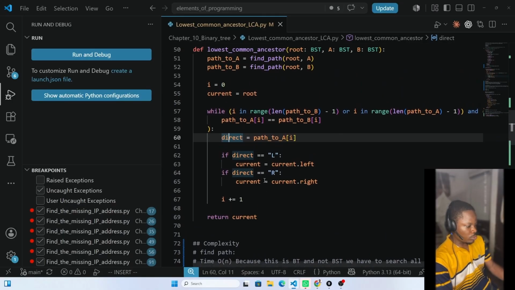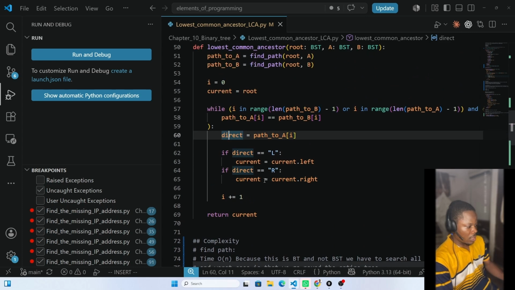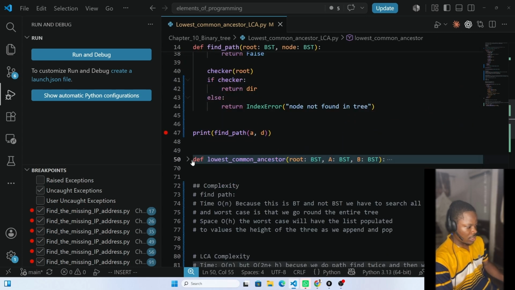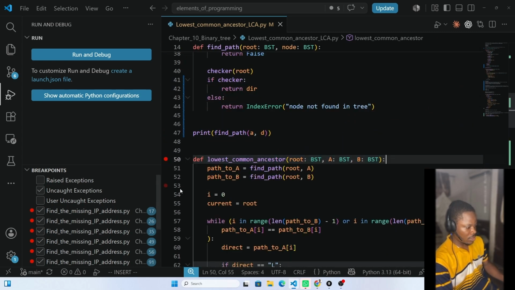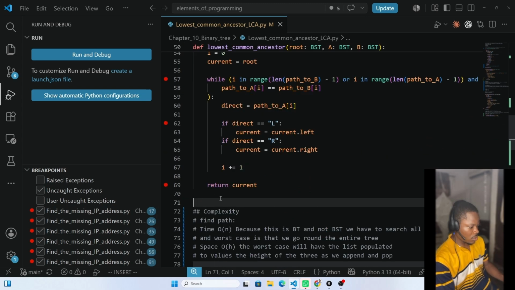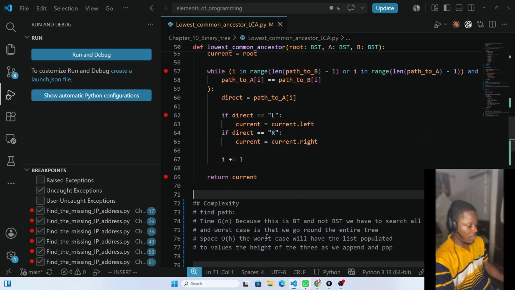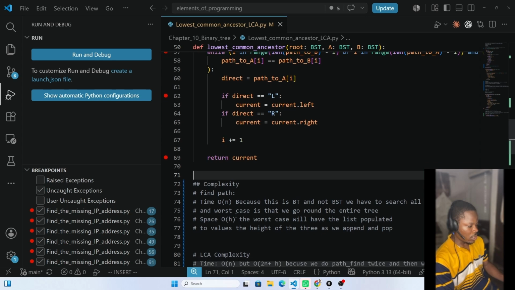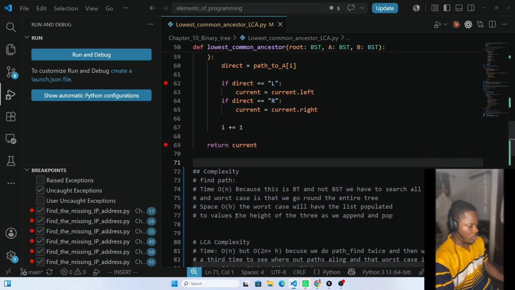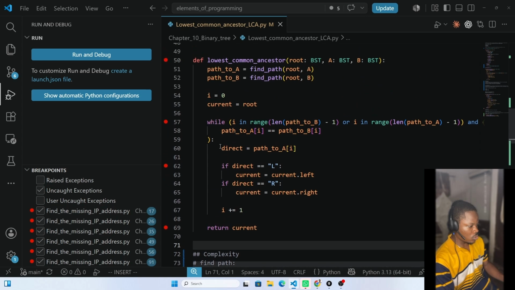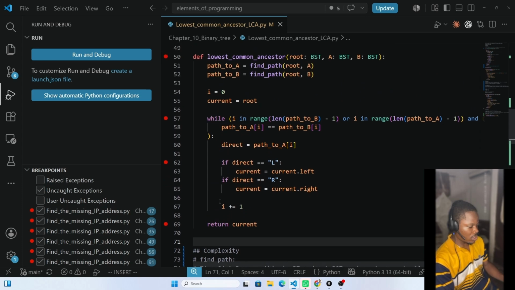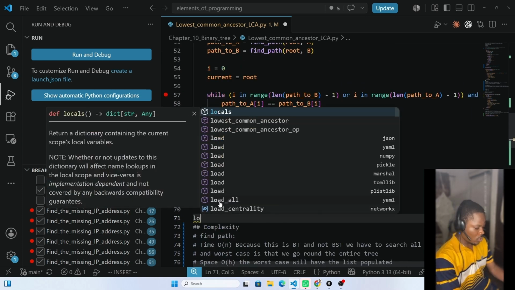So let's try to put this thing through it and see how it fares. Let's see how it fares with this one to figure out how we go ahead to cook lowest.